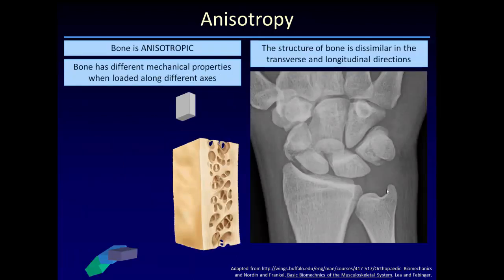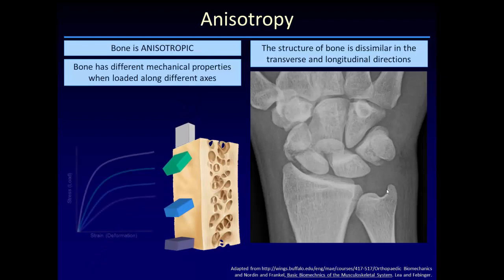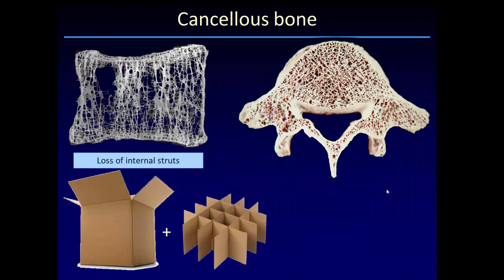And we need to remember that this is rather simplistic because it assumes a homogeneous material that has the same properties in all directions, and we know that that's not true for bone. Bone shows anisotropy, and it behaves differently depending upon the direction in which it is loaded. So it is not a uniform material like we see in the lab. But we're going to stick to just the simple concepts of talking about compression and tension, etc., to simplify this discussion.